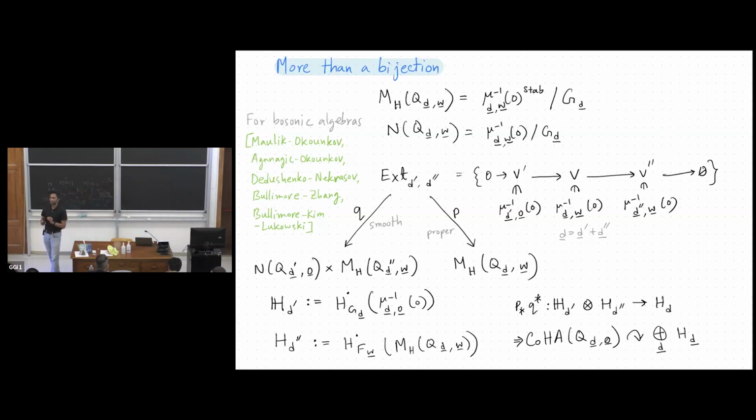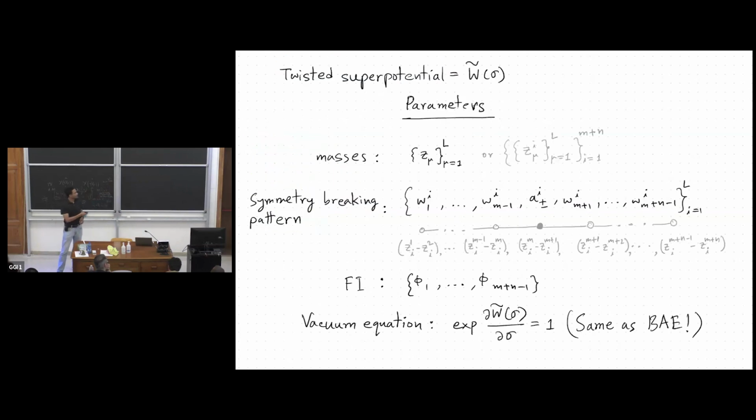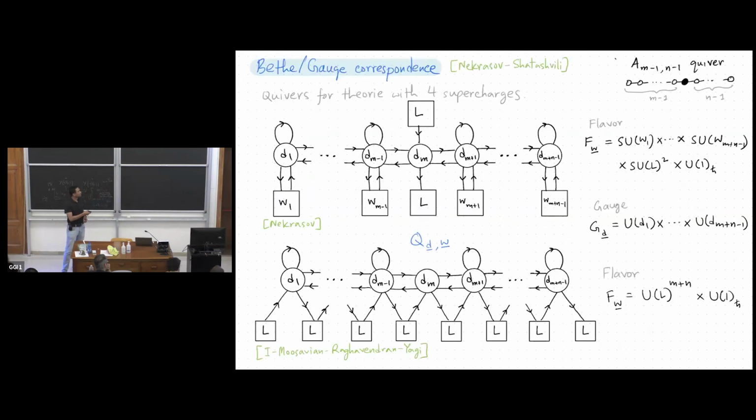I guess it differs in the definition. If I draw quivers like this, then there are superpotentials. The purpose of the superpotential is to impose a complex moment map. So you can either forget the loops and just take the quotient by the moment map equation. Well, then there are no superpotentials. You just impose the moment map equation. Or you can say that you have superpotentials, and then you look at the critical locus.